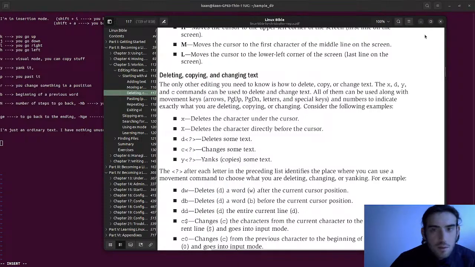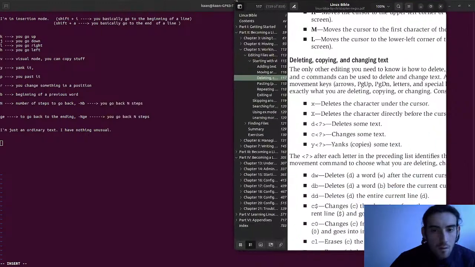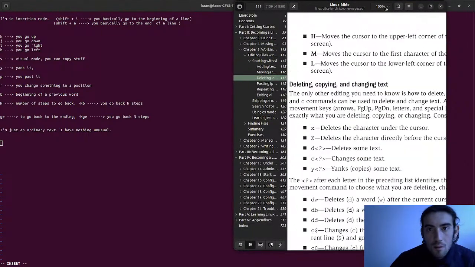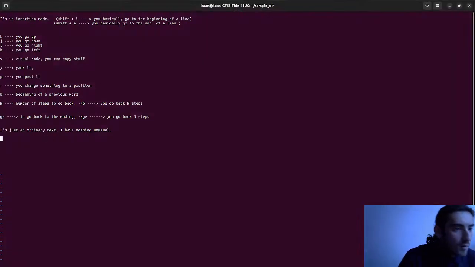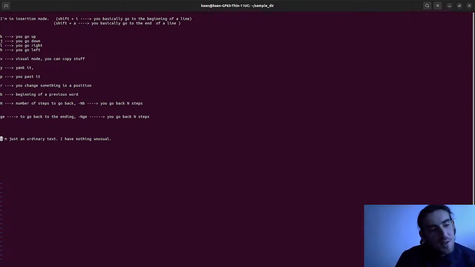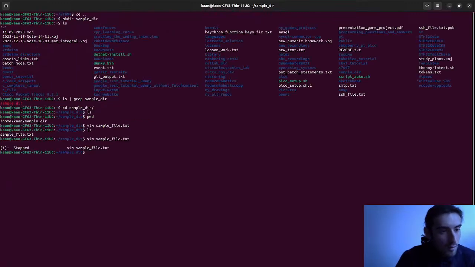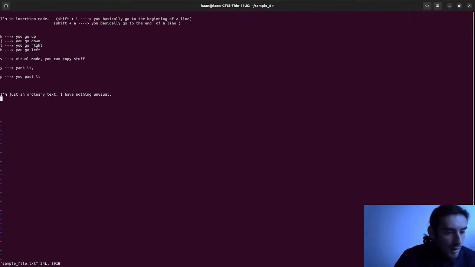Let's make this like 70%. And I don't see any D here. So for example, when you come here and press D 2 times, it gets rid of the line.